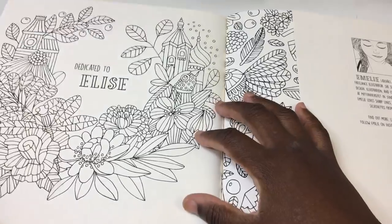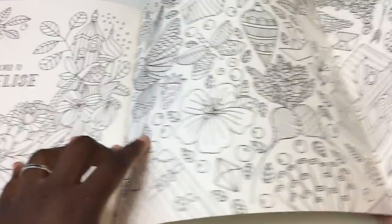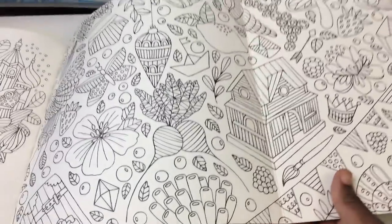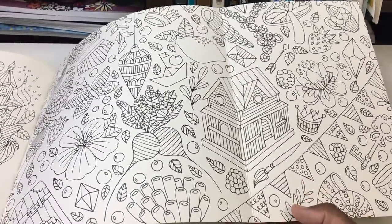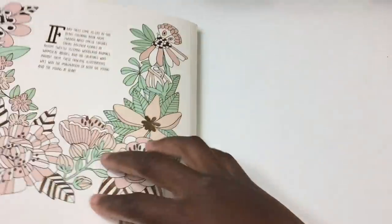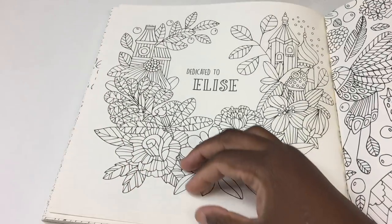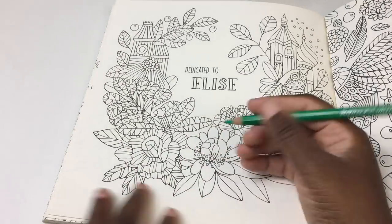Here we go. And the final pages. And then she has this here. Hold on, let me see if I can show you. It's a little cute fold-out page right there. Alright, so let me... You know what? This is a great page to test.